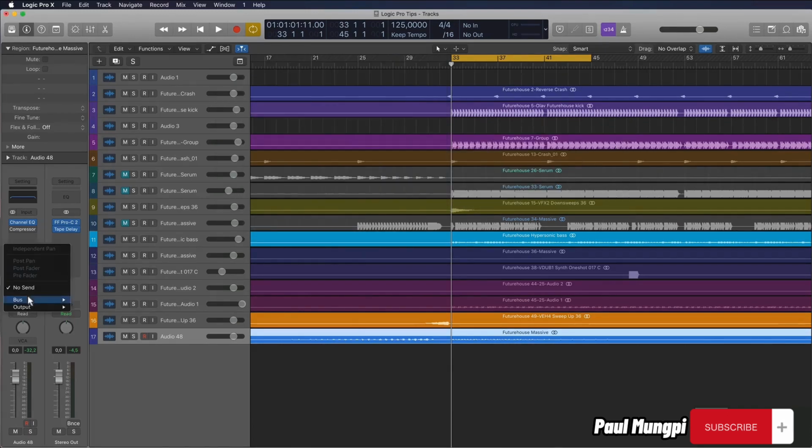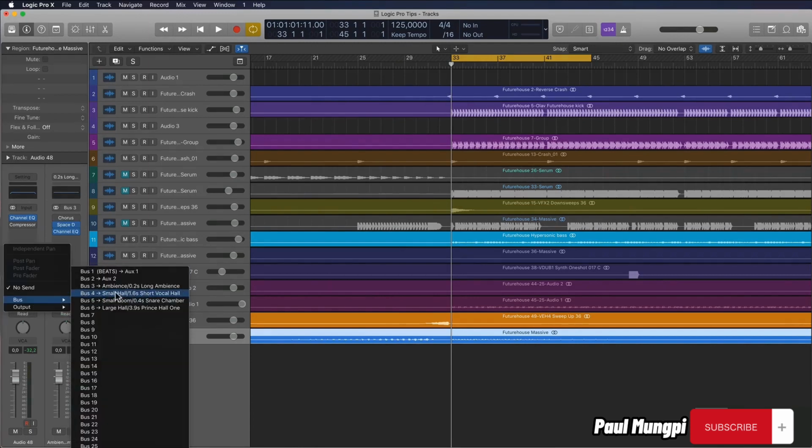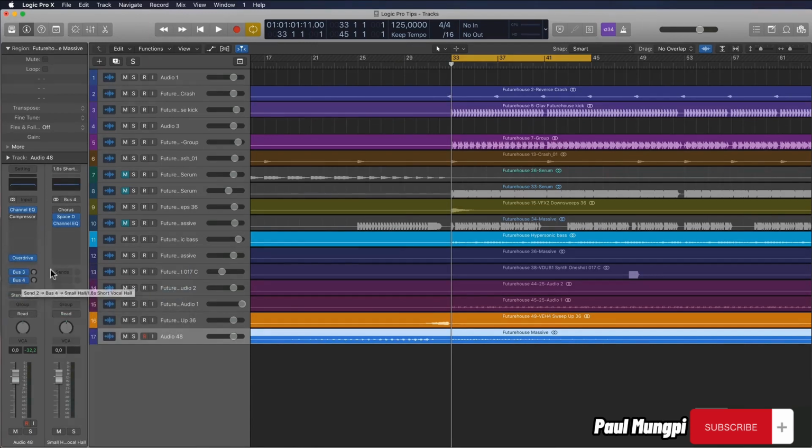So how about some sends? I don't want to pull up sends each time I need a little reverb. I'd like them to be available automatically. So there's a send to bus 3 and bus 4, 2 reverb units. And this configuration, so to speak, is what I'm going to save as a default track.